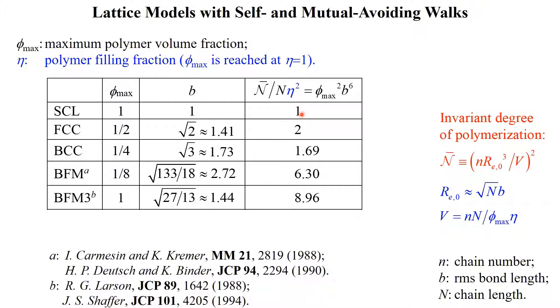But because the typical eta value in the latter is around 0.8 for melts, for the same n, the bond fluctuation model gives an n-bar value only about twice that of the simple cubic lattice. Similarly, this so-called BFM3 model proposed by Larson, which has six allowed bond vectors of length 1, 12 of length square root of 2, and 8 of length square root of 3, gives an n-bar value about one order of magnitude larger than the simple cubic lattice. What we propose here is the so-called FBCC model.